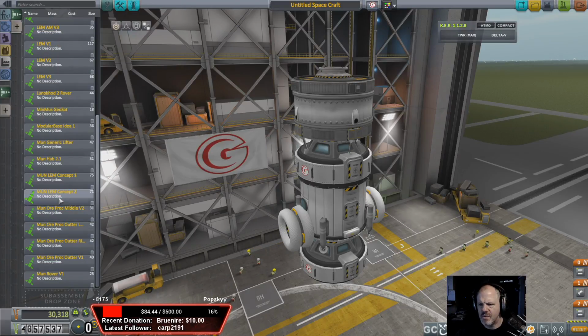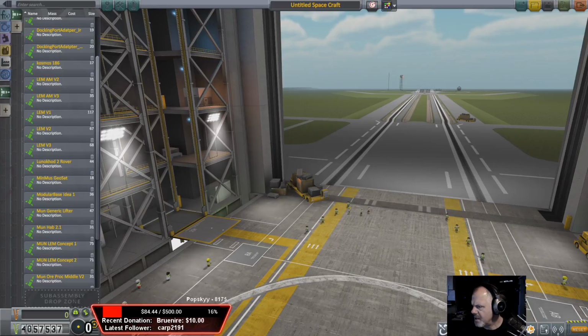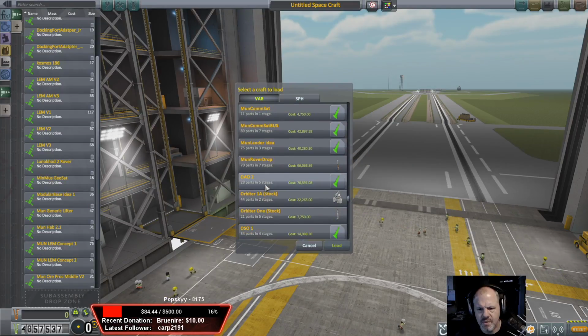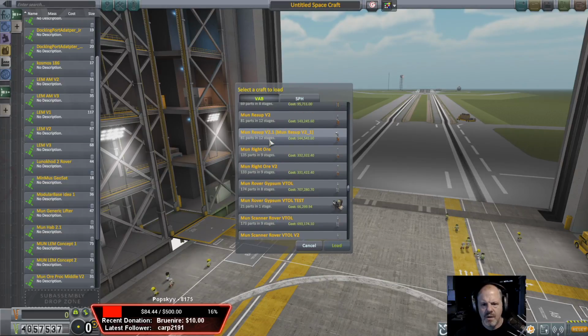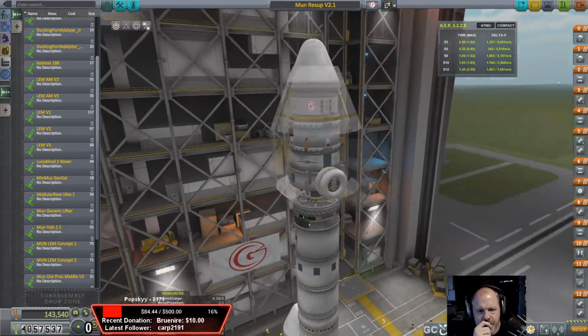Rover. No. All right, so let's do this. Let's get rid of this for a sec. Actually, let's get rid of all this. And I have something called MUN Resup. Let's go take a look at that. I really need to go through and clean up some of this. So MUN Rover. Oops, MUN Warehouse, MUN Scanner, MUN Rover. Resup 2.1. Yes, that's the one I want to take a look at. So this is a resupply that has a return.